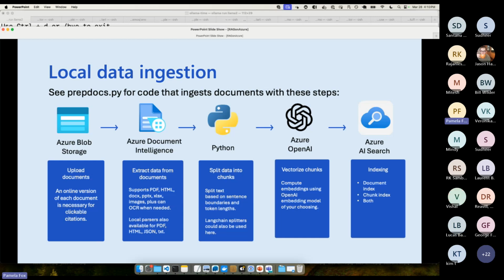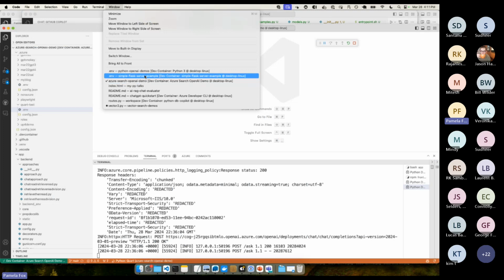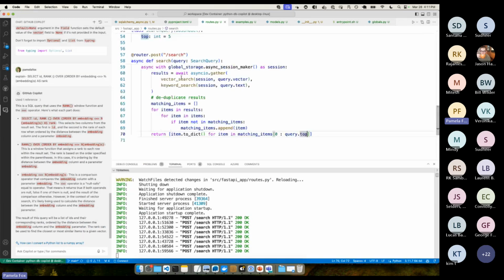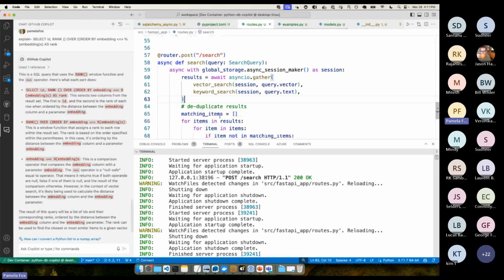So you're wondering about scraping from a database? Yeah, as a data source. If you're using a database as a data source, you do not need any of this. So I probably still have my, let me find my, here we go. Okay, so this is the code for my Postgres hybrid search.